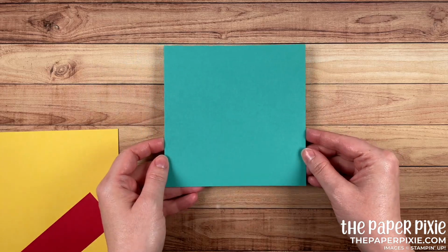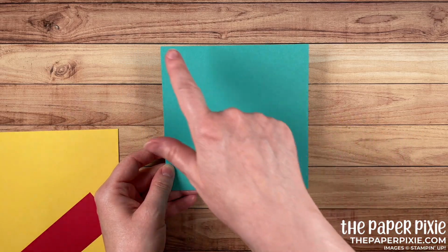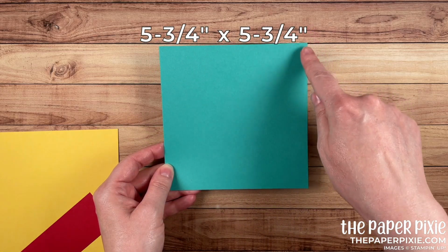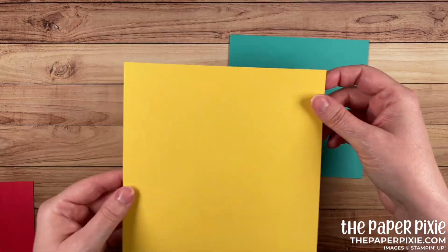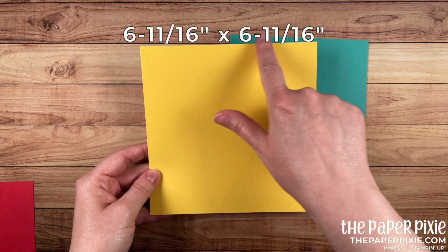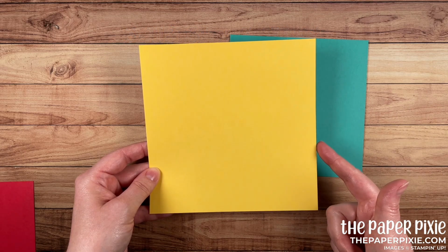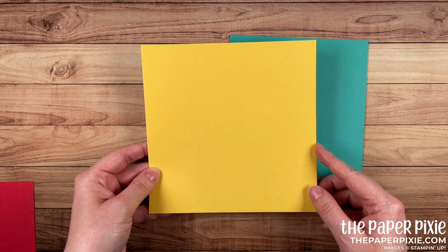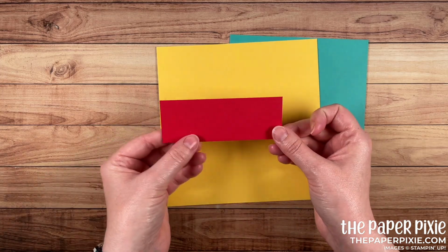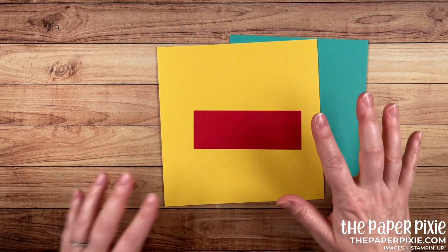All right, starting with measurements, we're gonna start with a piece of Bermuda Bay cardstock, and this measures 5 3/4 by 5 3/4. Then I have a piece of Daffodil Delight cardstock. This measures 6 11/16 by 6 11/16. That's 1/16 less than 6 3/4. And I have a strip of Real Red that measures 1 5/8 by 4 1/2. We're going to start with these first.